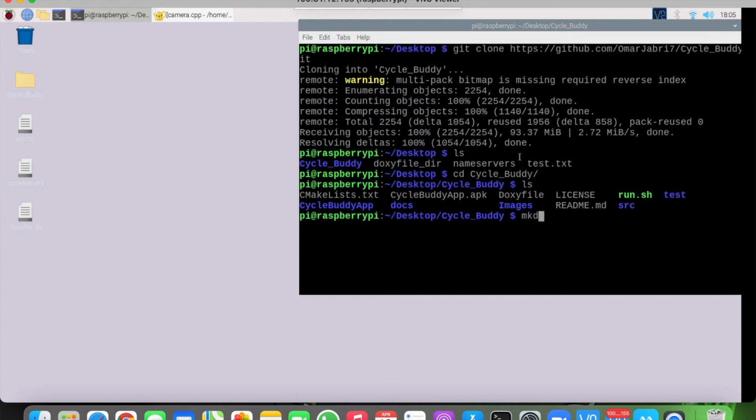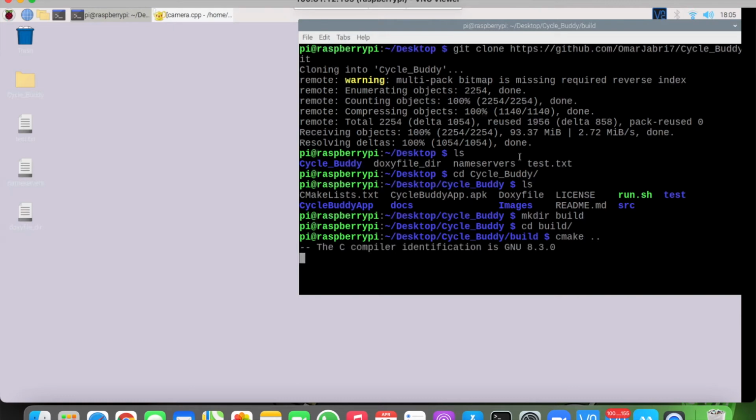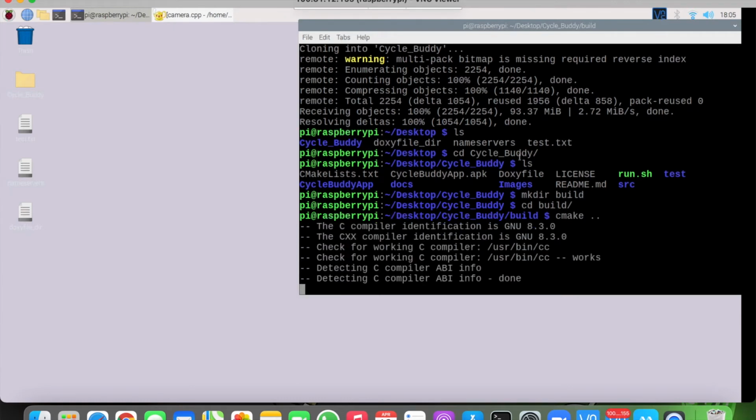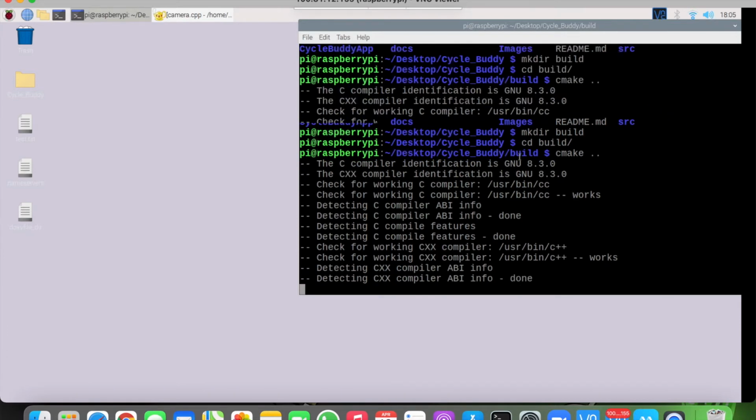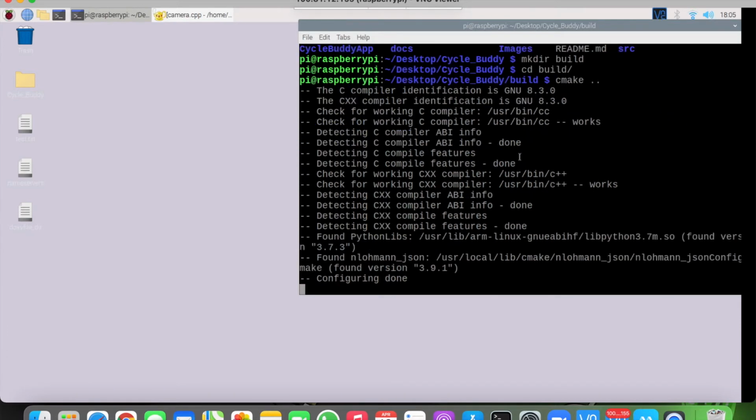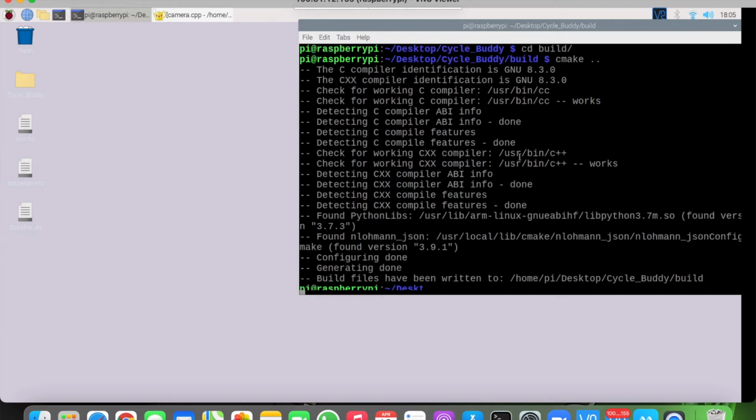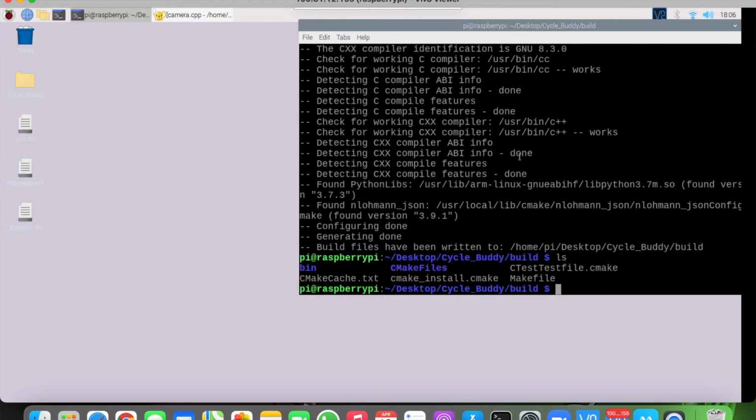First of all, we proceed by creating a directory called build, because we don't want our main directory to have a lot of traffic from the files. We just need it to be clear for the user and straightforward. Then we go to build. And what we'll do here is run CMake from within build, hence all the generated files, and usually the files that are not essential to the system are generated inside the build, as seen right here.